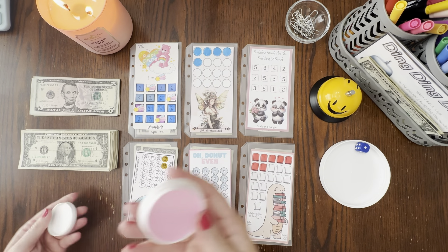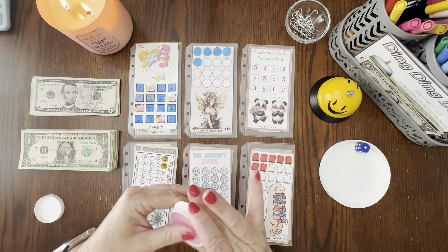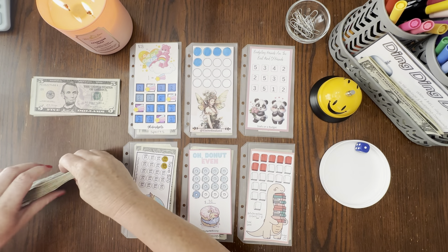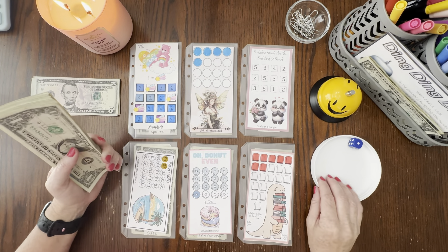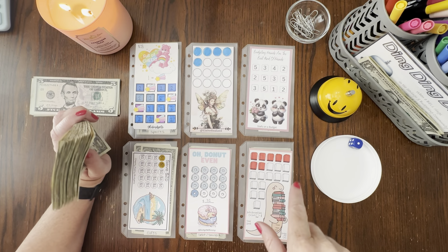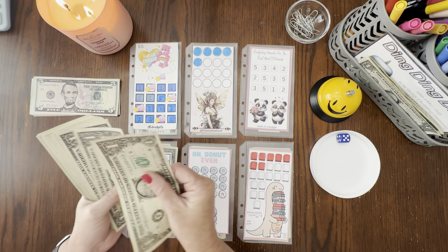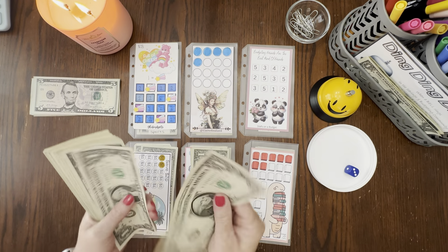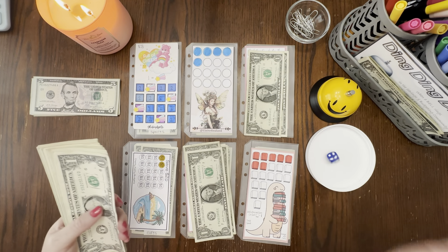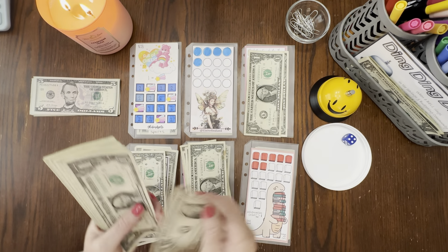I'm going to go ahead and put my sort quick on. I did my cash stuffing video the other day and I completely forgot to put the sort quick on my fingers. Let's go ahead and get started with my ones — there's 50 ones here. I budget $40 from our account and then I donate $10 out of my blow money because I love these challenges so much. You will be seeing this video after Mother's Day, so if you are a mother I hope you had a really good Mother's Day, and if you are not, I hope that you had a great weekend.